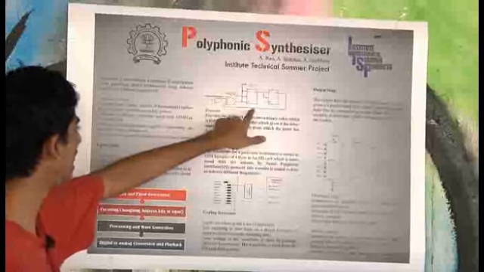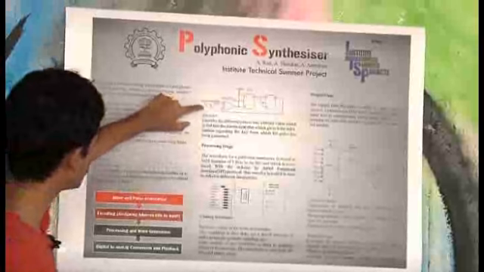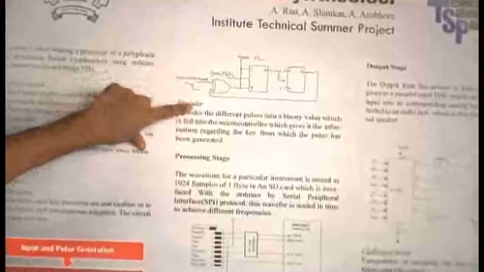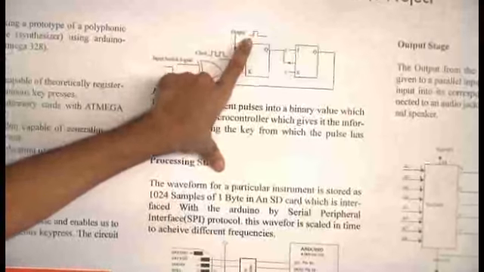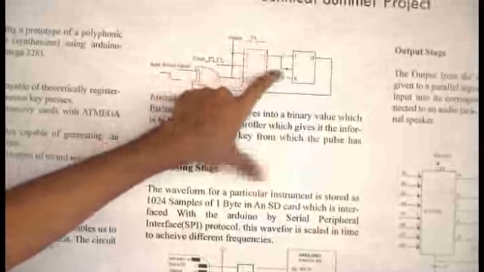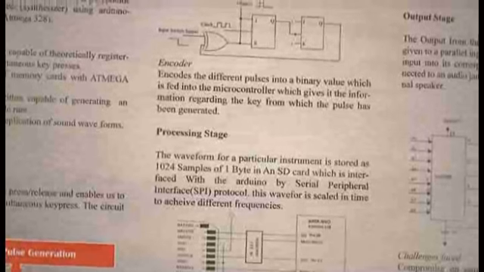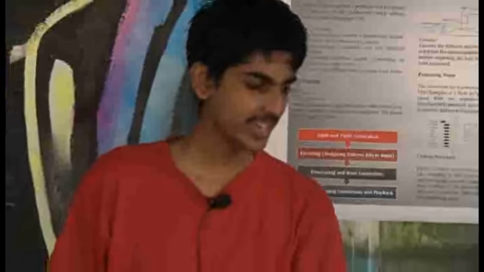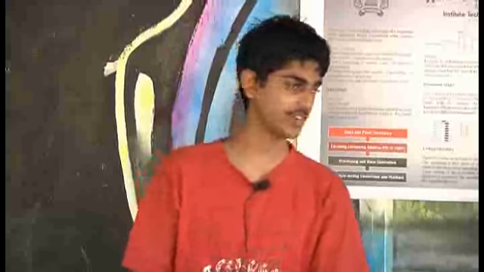I have called the circuit a pulse generator, simply because when a switch is either pressed or released, as in the voltage goes from high to low or low to high, this circuit generates a single pulse. As you can see here, it goes up and comes down and stays down. This is important because this separates simultaneously pressed signals. As in, you press key 1, it generates a pulse. You press key 2 after key 1, key 2 generates a separate pulse, a pulse that is different from pulse 1 and is sent at a different time.